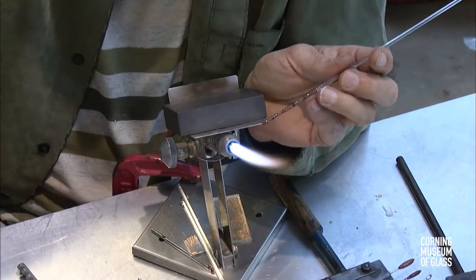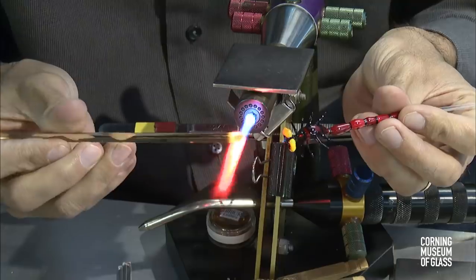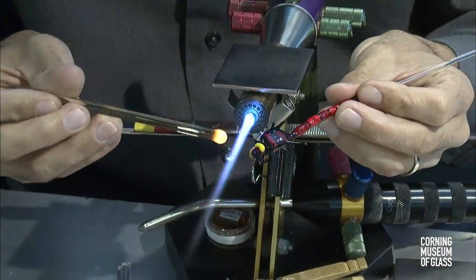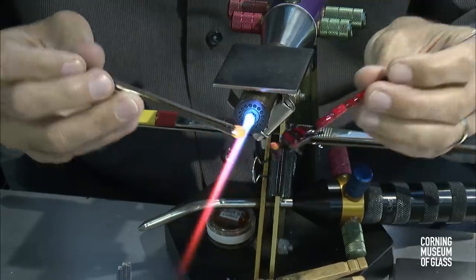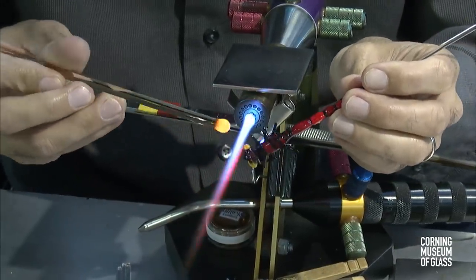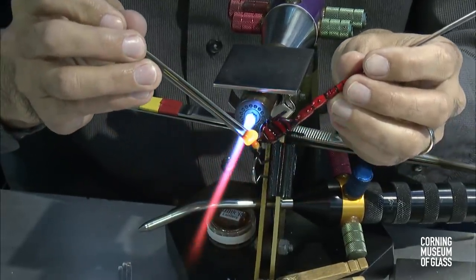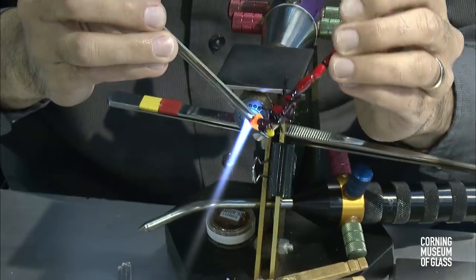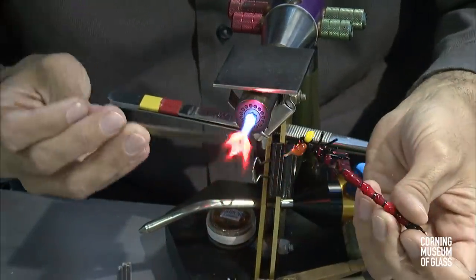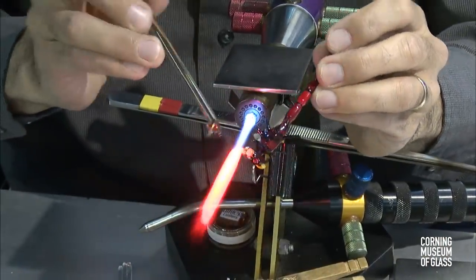So I put a yellow blob down for each of the eyes. Now I'm going to encase that in this transparent color to give them more depth. But I want them to be pretty cool so that the yellow doesn't get sucked up into the transparent. So I have a nice gather. I wipe it right down onto that yellow, and then I'm going to come back and remove some of the extra.